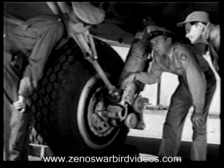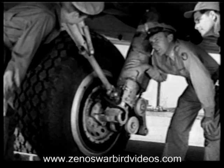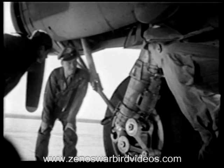Now for the oleo. B-17s have beautiful oleos, they say, but they've got to be just right for the ship's load. There's supposed to be an inch and a half of that shiny cylinder showing, isn't there? That's right.